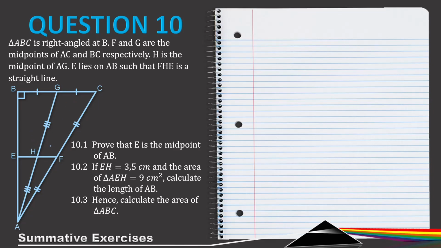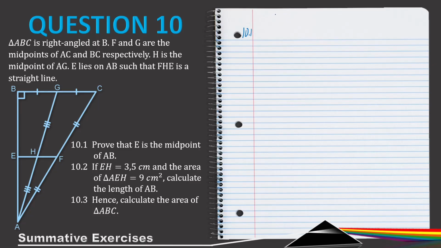to that line. So we are first going to work from the one side in this triangle, and then with the knowledge of being parallel and only knowing that H is the midpoint, we are going to deduce from the other side that E is therefore the midpoint of AB. Okay, so let's start doing that.